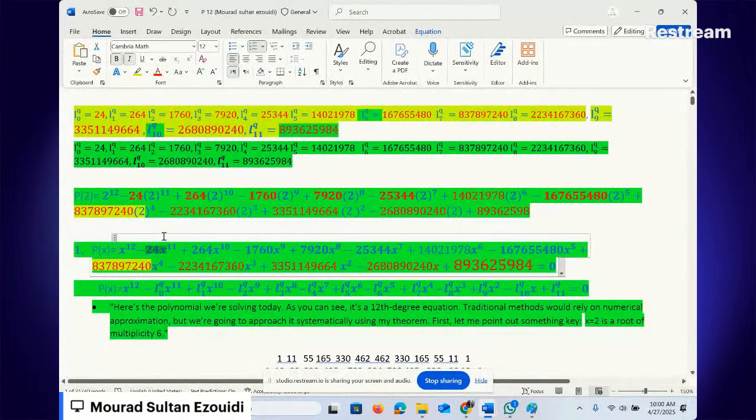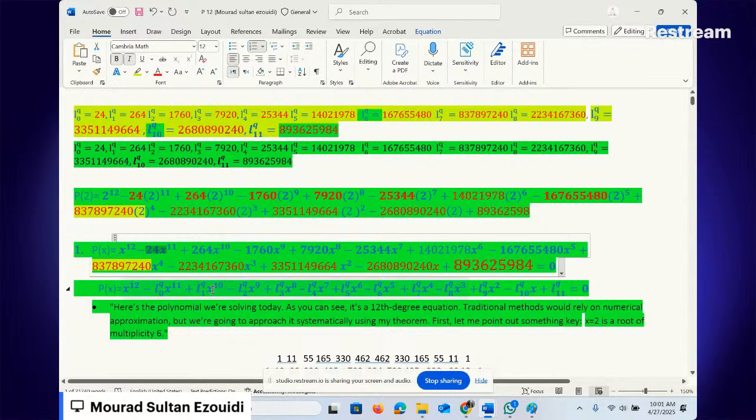Here I will show you the theorem that we are going to apply. So here, this is my polynomial to the power 12. My polynomial to the power 12 can be written in its standard form, either plus L0 or minus L0. This changes nothing. So we can say that P of x equals x raised to the power 12 minus L0 for the q, x raised to the power 11. You can see L0 for the q, in fact, is equal to 24.